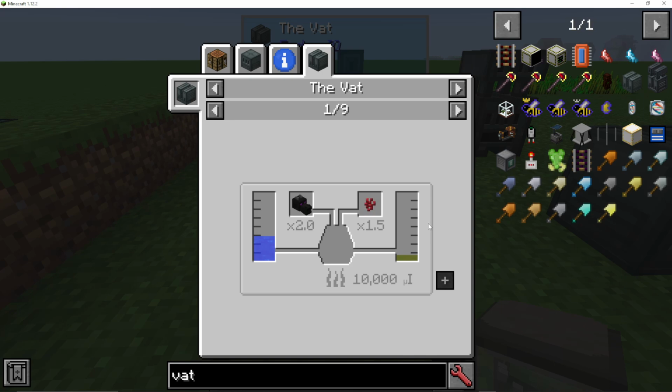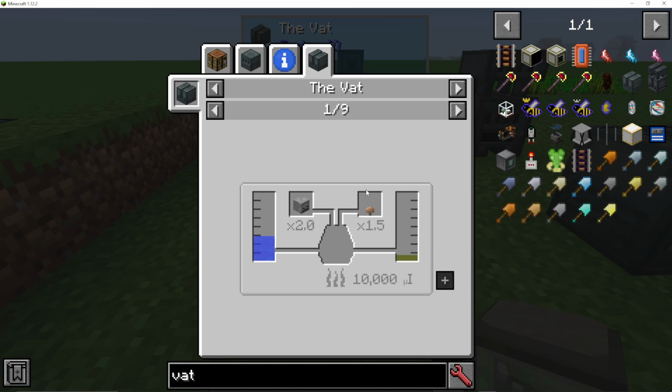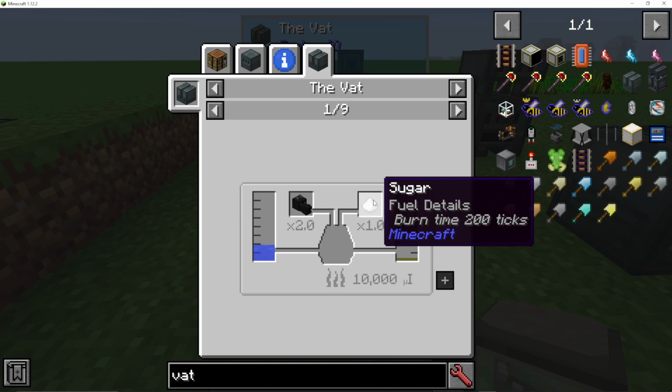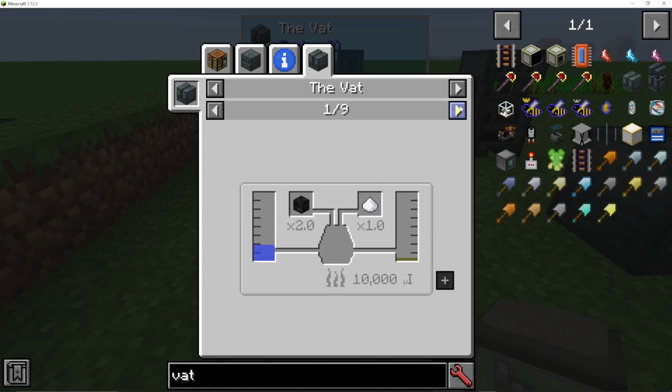And what you'll see is that different items actually produce different amounts of nutrient distillation. So setting up some sort of farm would be useful for this. And then the second item is basically a catalyst, I guess, to ferment it all together. And you can see all the different items that you can make in here. You could put in mushrooms and sugar and liverwort and things like that. And it also will show you how much water you need for each of them.